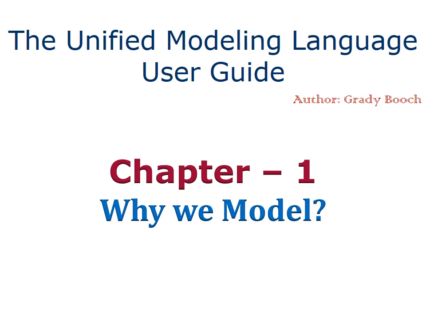If we need to go a little into detail about this, the UML gives us a standard way to write a system's blueprint. It covers conceptual things, and it covers concrete things. Conceptual things like business processes and system functions. Similarly, concrete things like classes written in programming languages, database schemas, reusable software components, etc.